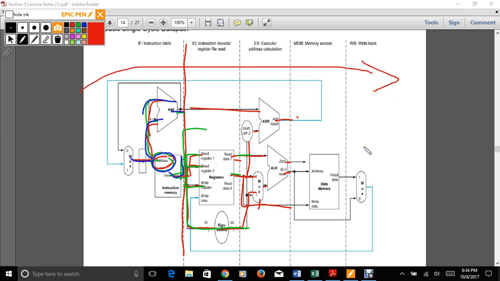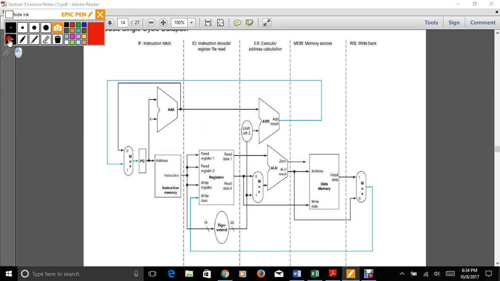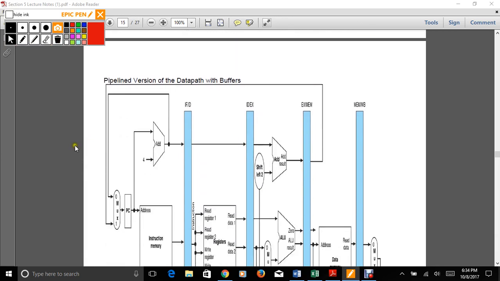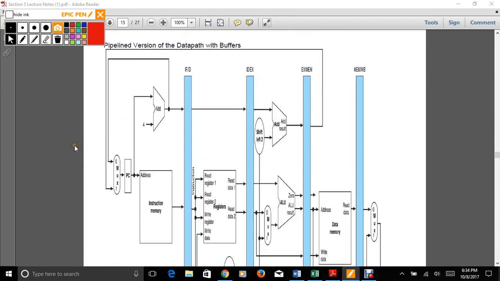And the whole idea is that this, in fact, is the reason why you separate instruction memory and data memory, to eliminate what are known as write after read hazards. We're going to get into that later today. And so this is where we start adding in buffers. So these little notes here: instruction fetch, instruction decode, execute, memory, and write back.